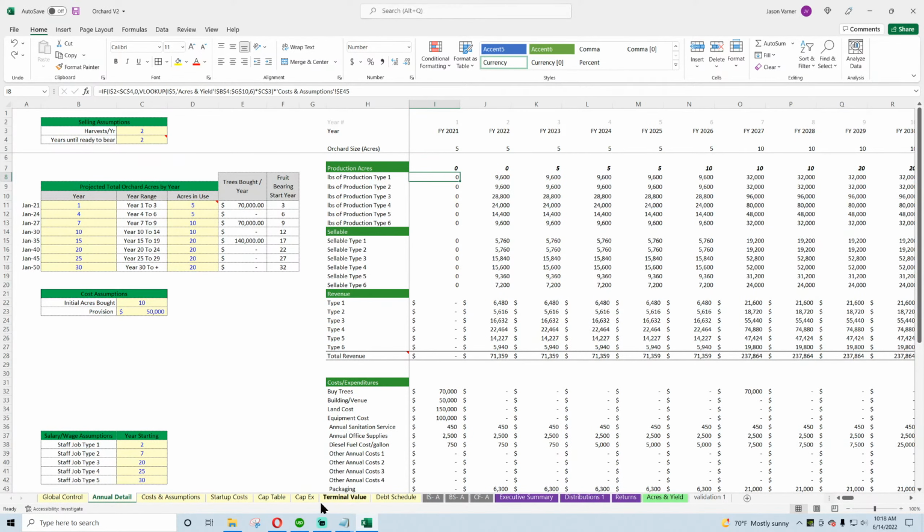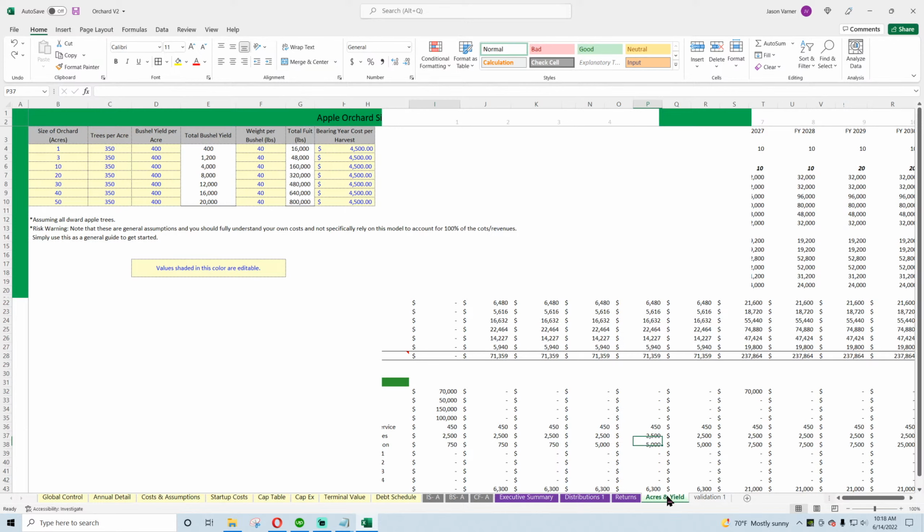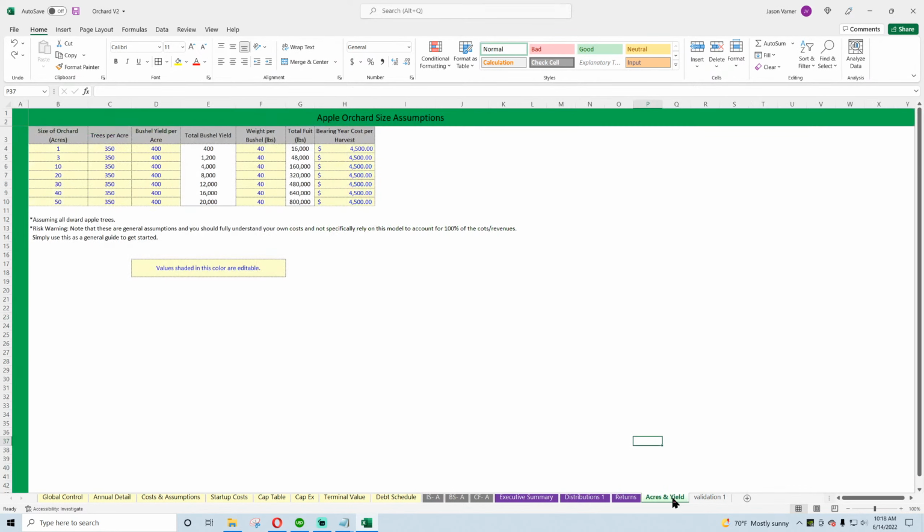Oh, acres in yield. Oh my goodness, it was over here. That's why it didn't make any sense. Okay, this is completely irrelevant. This needs to go over here. All right. So 48,000 was this number. And this is being multiplied by bushel yield.